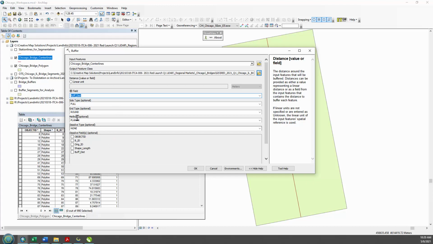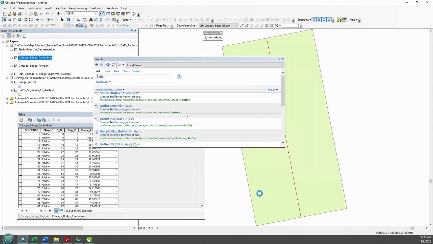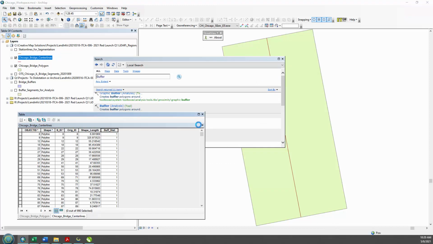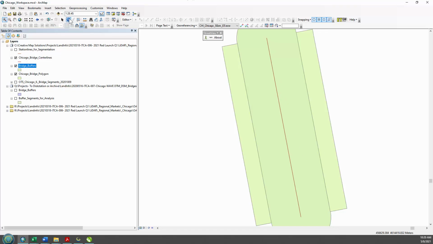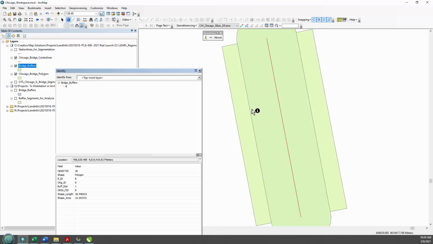And you shouldn't need anything else here. No dissolve fields, because you're just buffering a single line, and they're all single lines. So this should be good. And this should be a 1 meter buffer.